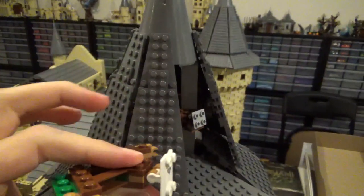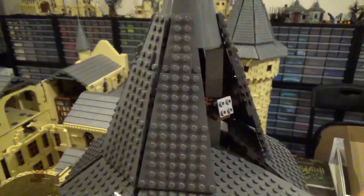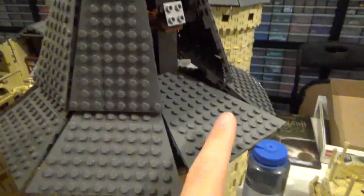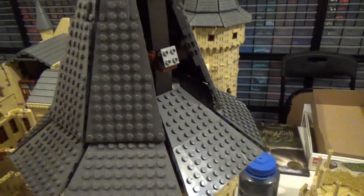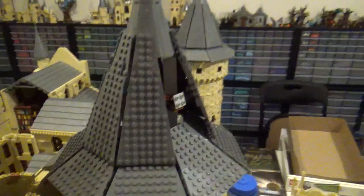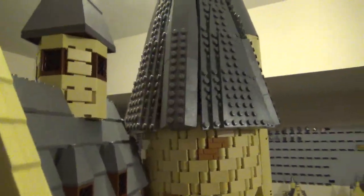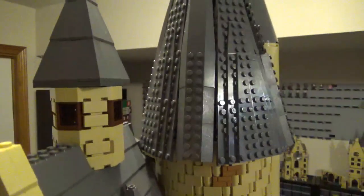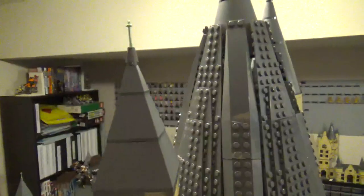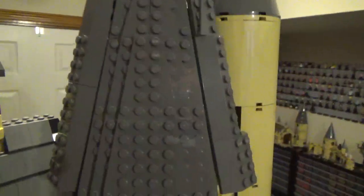Like I said, I'm probably going to replace this attachment point in the roofs all the way around here. It's also what I used in the bottom sections. It's not as big of a deal there, those stay on a little bit better. But I'll replace it in these two roofs as well. But it gave a nice shape here, and actually I was able to make it so it had much smaller gaps in it as well, as you can see there. It isn't too bad until you get real close.